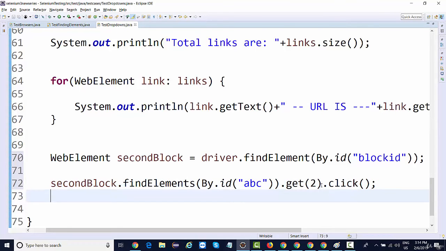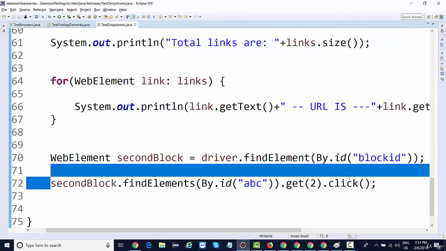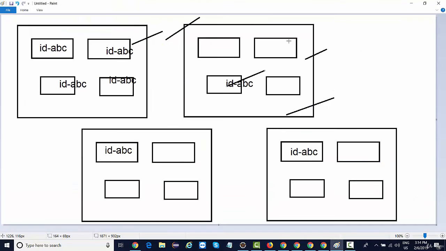So this is how I can get the unique locator of this element, and make it click on the third button inside the second block. So no matter if the XPath is common with all the elements, if the ID is common, if everything is common, you can just store them into a list, and based on indexes, you can make it unique.